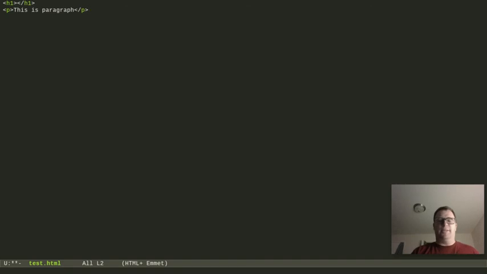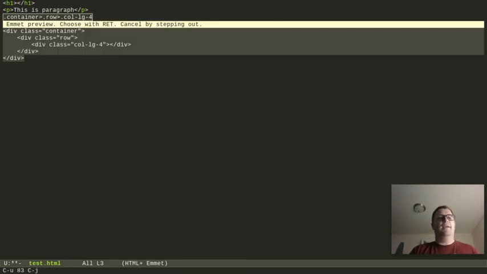Now I can get really complex with this when I'm writing my markup. I want a container, so I'm going to do .container for a div with class of container. Inside that, let's say I'm using Bootstrap. I want to do a row. So I'm going to do the forward arrow .row. And then inside that, because I'm using Bootstrap, I want to do 3 columns on the large size. Bootstrap runs in a system of 12 columns across, so there'll be 3 columns that are 4 columns each. So I'll do 4 and then times 3, and now Control J.